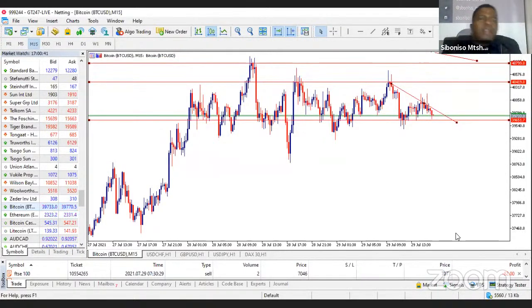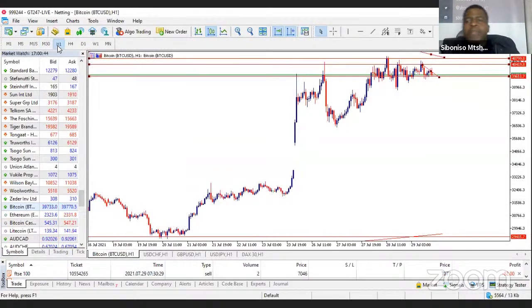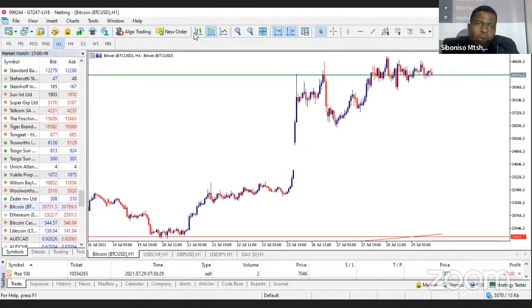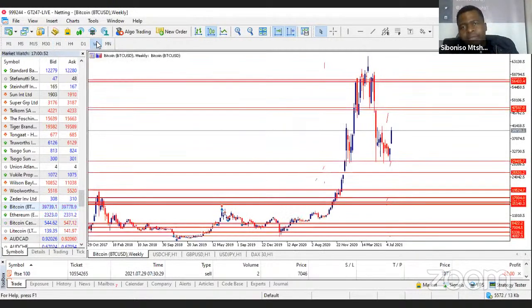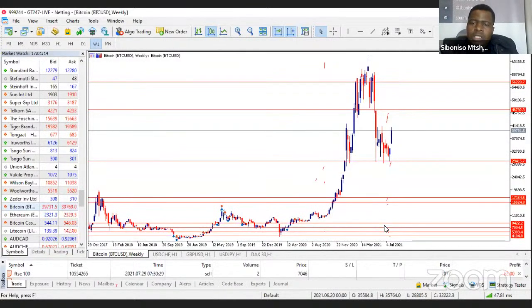So this is a 15-minute time frame, and let me put it on 1 hour. And the strategies that I normally use when it comes to trading Bitcoin, sometimes I put it on 1 week. All right. Sometimes I put it on what? On 1 week. On really bigger time frames. Why? So that I will absorb the volatility. I don't want to find myself facing, like, I want to delete these lines. Actually, they are too much now. All right, really too much.